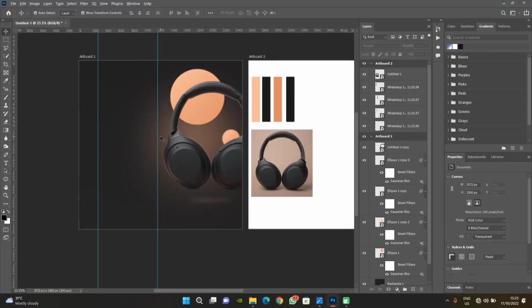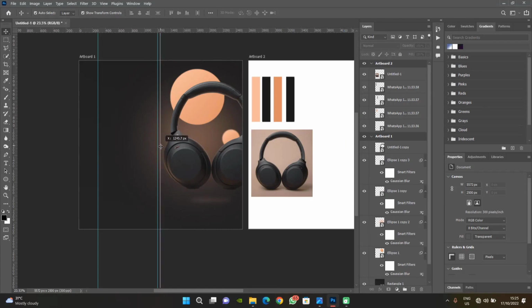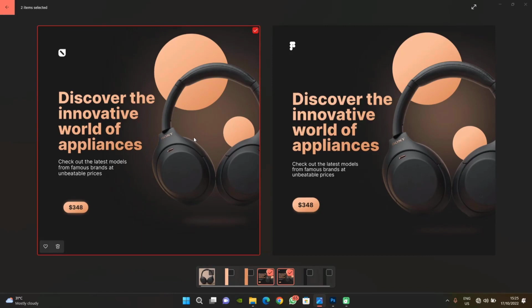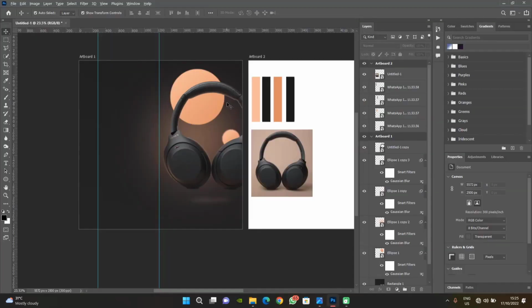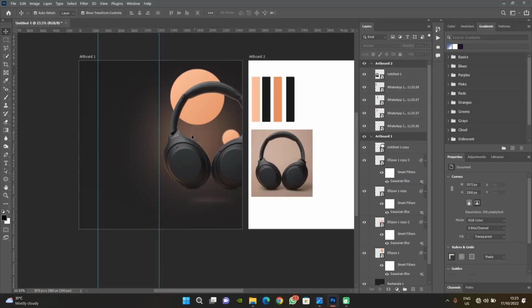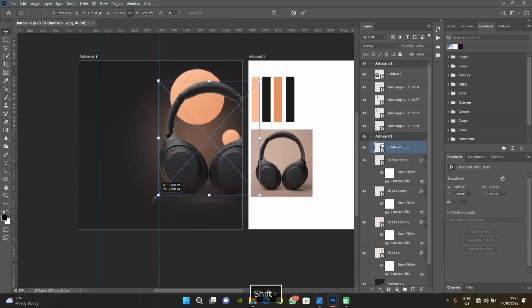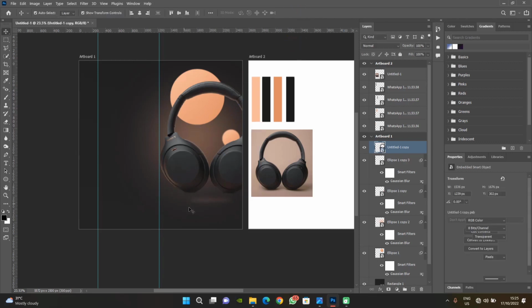No, I don't want them to get too close. I think this should be okay, so that text can be visible. In a kind of way, I feel the headphone here is bigger than this one, but yeah, I feel one of the headphones is bigger than the other, but it's fine. Increase this a little bit. Yeah, let's make it this way.